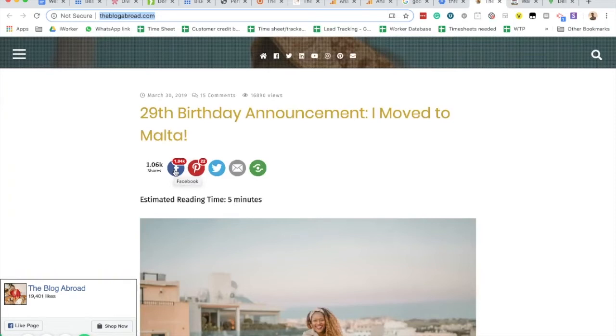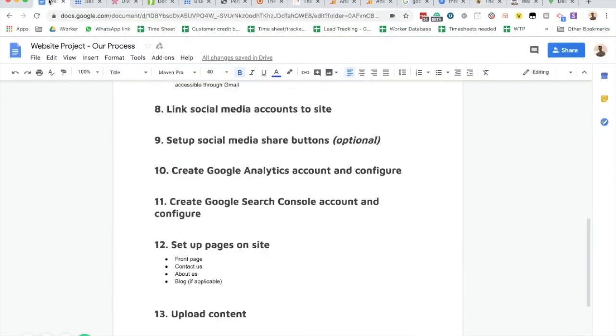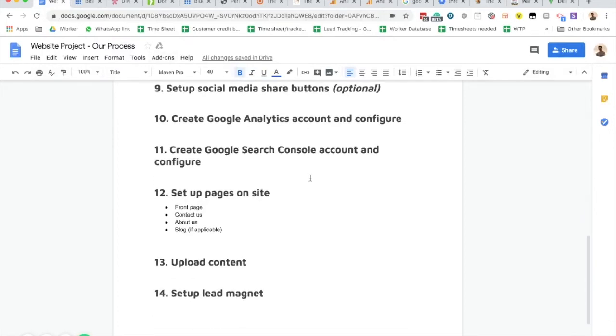So if you want on your articles or different maybe products on your site, you can have it so that somebody clicks the Facebook and then they can share it out to their friends on Facebook, or they can pin it with the Pinterest button, for instance. If you want that, we can set that up. If not, it's not required.